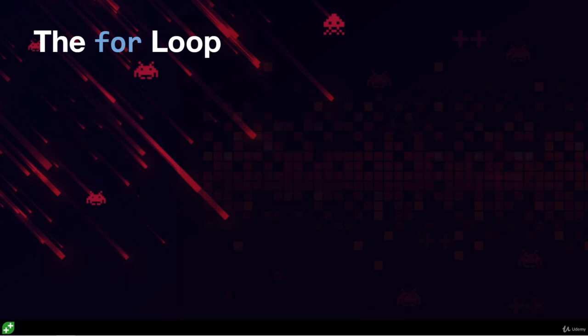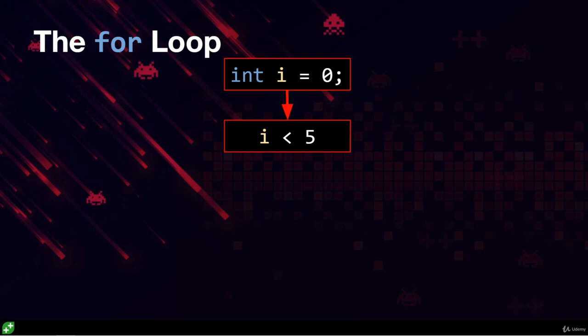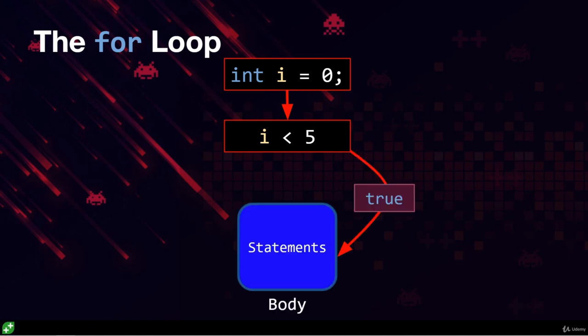Here's how it works. First, the initialization happens. The loop variable gets created and is initialized, usually to 0. Next, we check the loop condition for the first time. Here we have our integer i and it's set to 0, and if our loop condition is the expression i is less than 5, this would evaluate to true. If our loop condition evaluates to true, we then execute the loop body, which has its own statements inside. Once the loop body has finished, we then move to the update stage where our loop variable gets updated.